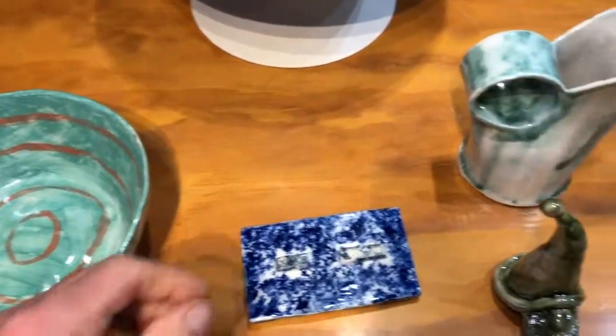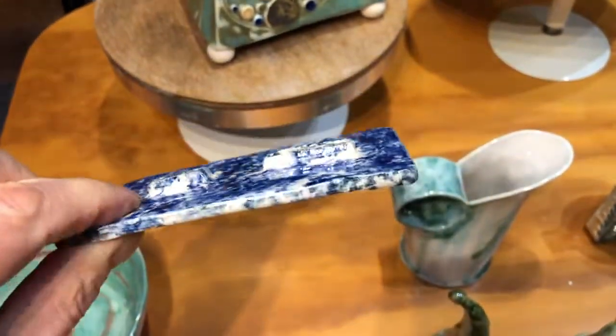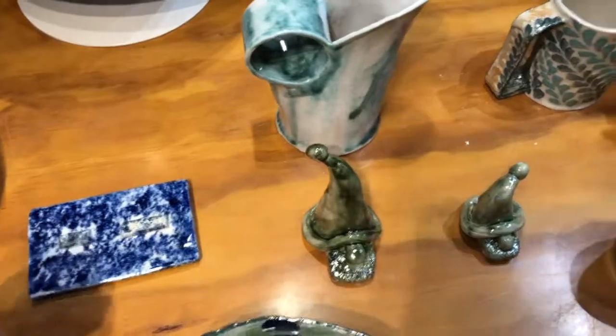It's a bowl by me, nothing much to speak of there. This is Peter's salt and pepper top. His last lid shrunk a bit too much and it was a bit short, so he's remade it.